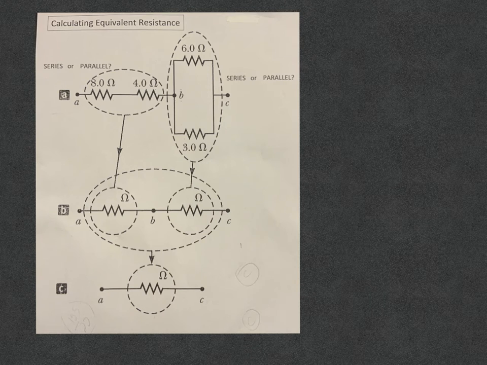But let's take a look at picture A, right here on the left. Well, it's got series and it's got parallel mixed together. This is one continuous pathway that proceeds from italics A through the 8 ohm resistor, through the 4 ohm resistor, and then there's a split in the current. So what you notice right off the bat is that we have a series portion in the front, right here, and we have a parallel portion second.